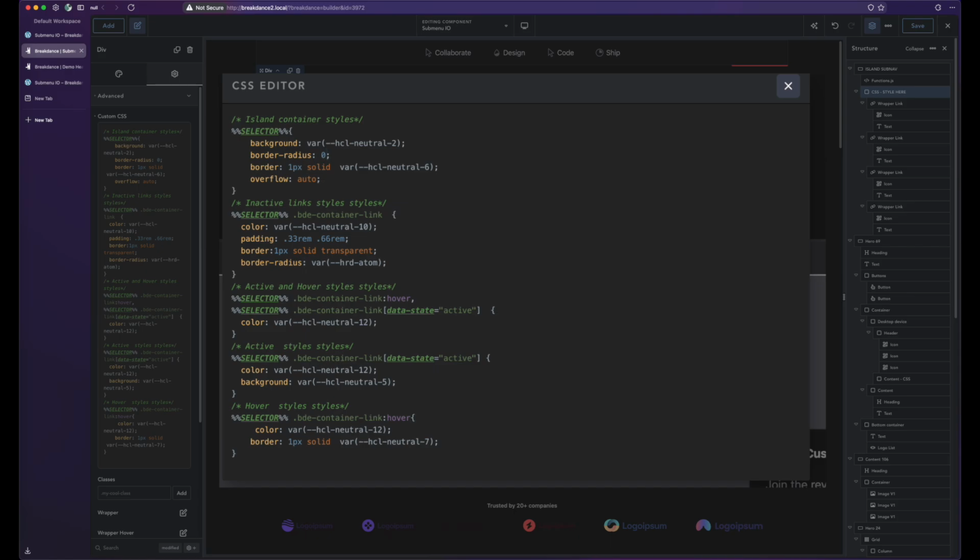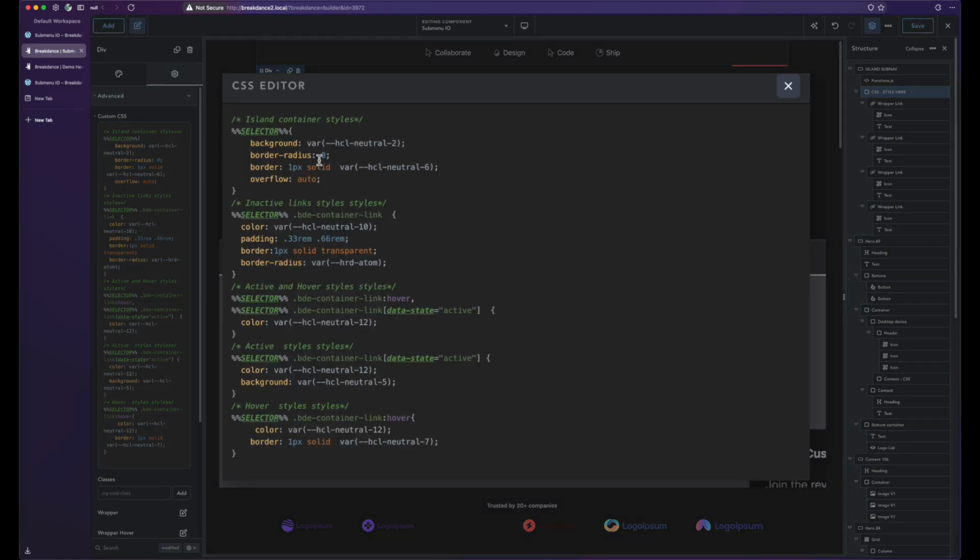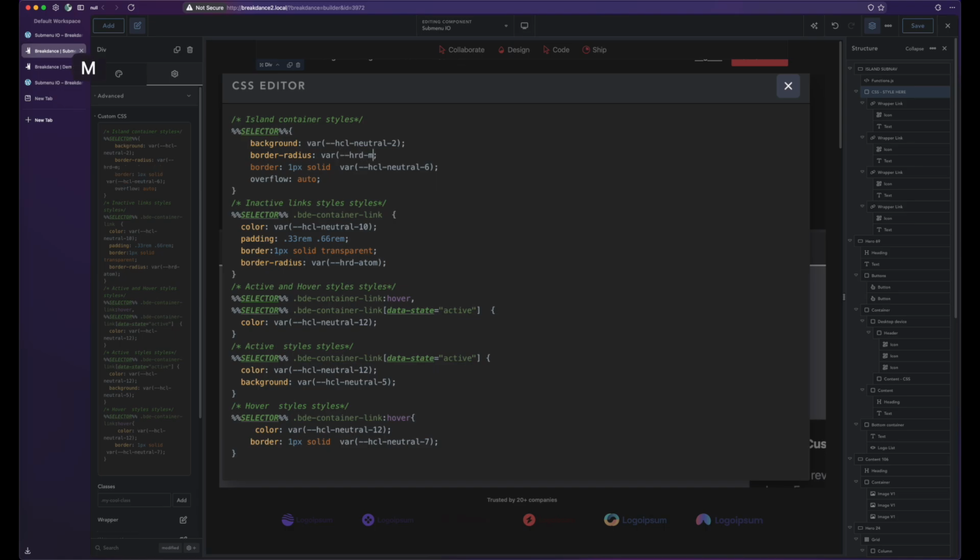And if we place 0, it won't have any radius. But let's make some radius. I like medium radius, so I'll leave it like this.